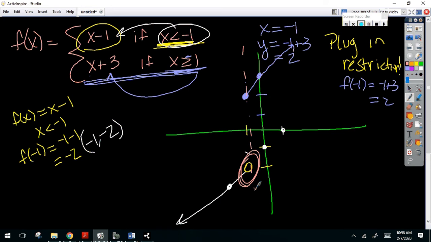No, you're not connecting. I was just showing you how it would pass the vertical line test. The white dots, if we drew that line all the way out, those points would be on that line. So did we write down what line they're on, -1? Did we write that down? They're both on the same line.